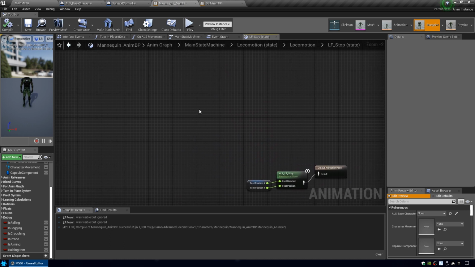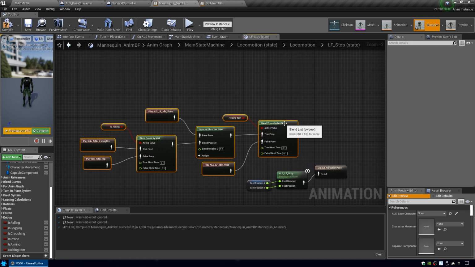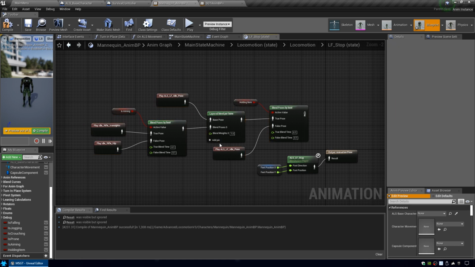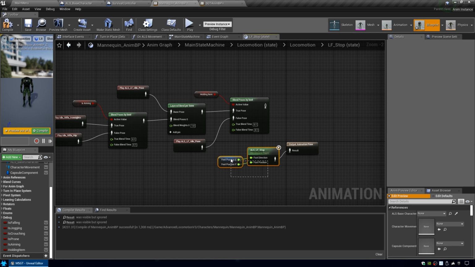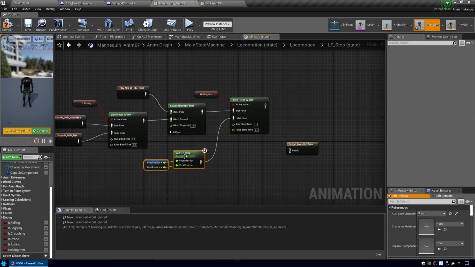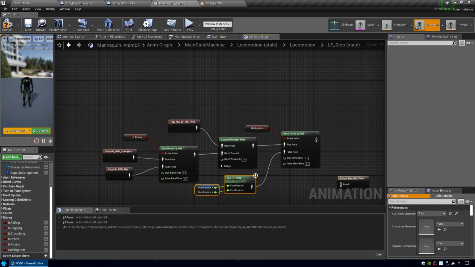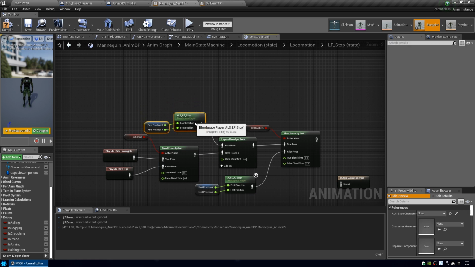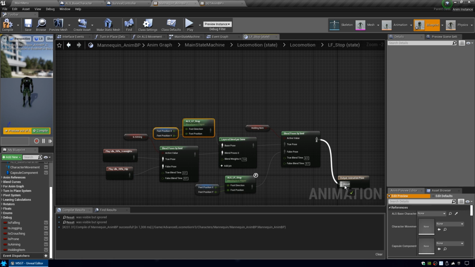I'm going to paste, Control V, all that code in there. And then we just need to replace these play LS left foot idle poses with this left foot stop. Control click, drag that down, delete that original one. And then we need to make a copy of that and replace the idle pose up top as well. Connect up these final pins.